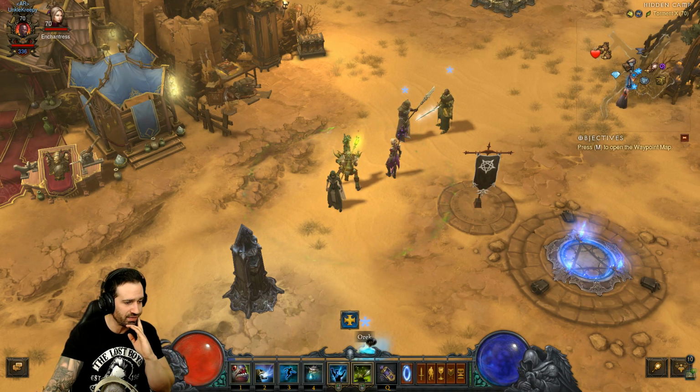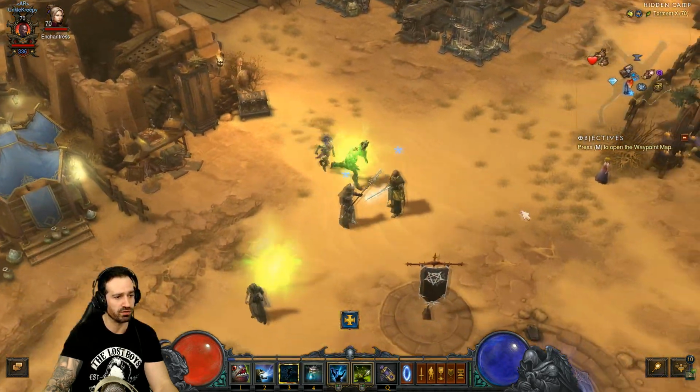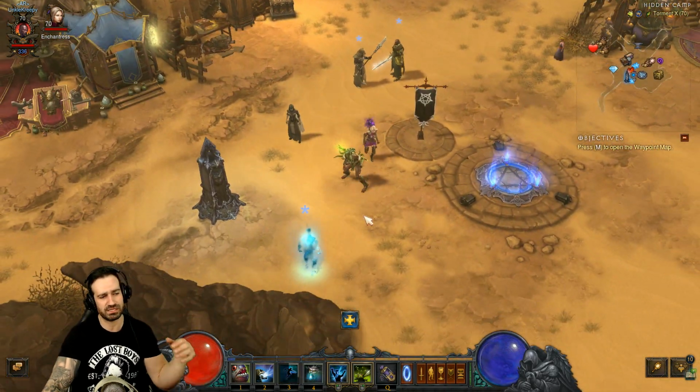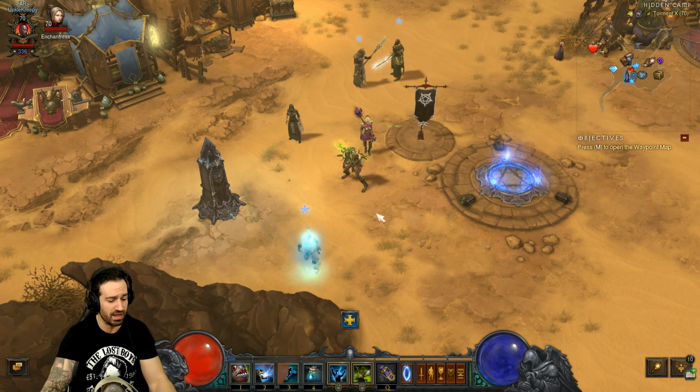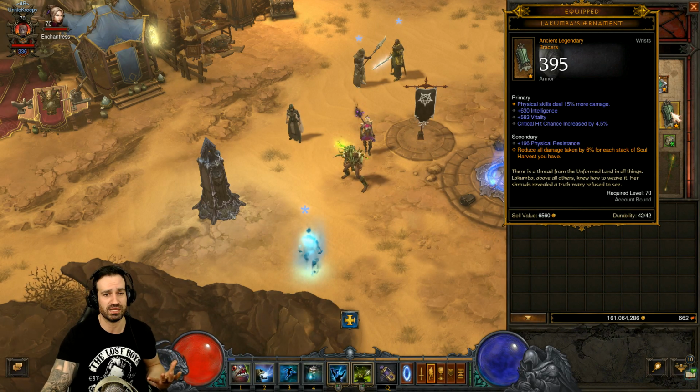Pretty nice there. And of course Spirit Walk here for mobility and walking through damage. Definitely handy, because this is quite a squishy build, especially now. Lacumba's braces, Lacumba's ornament, definitely help big time.